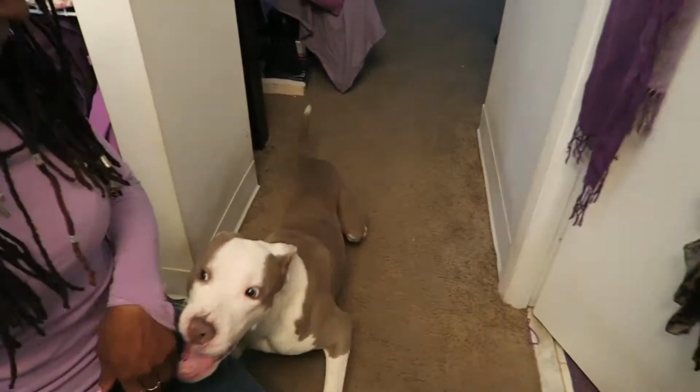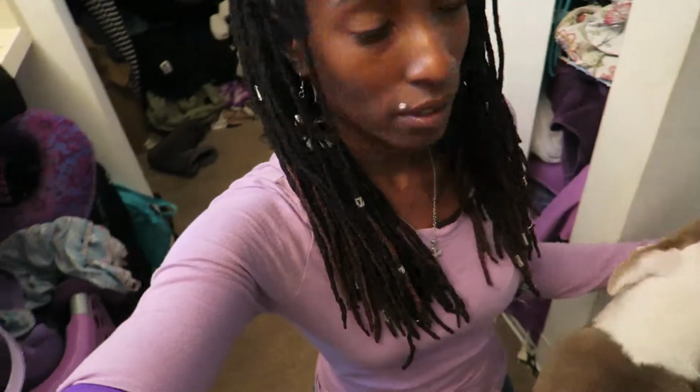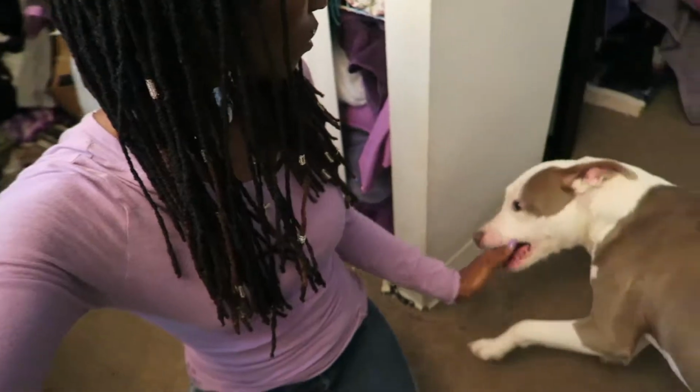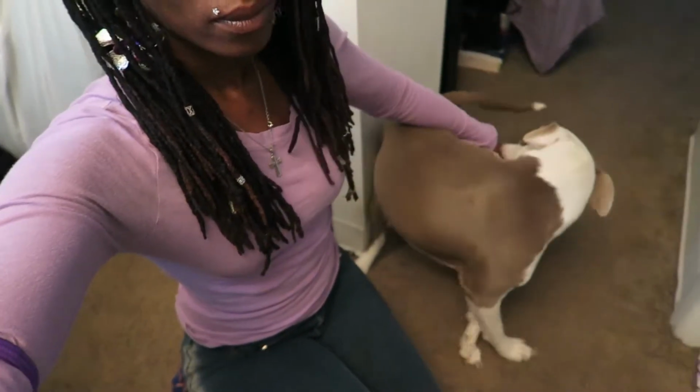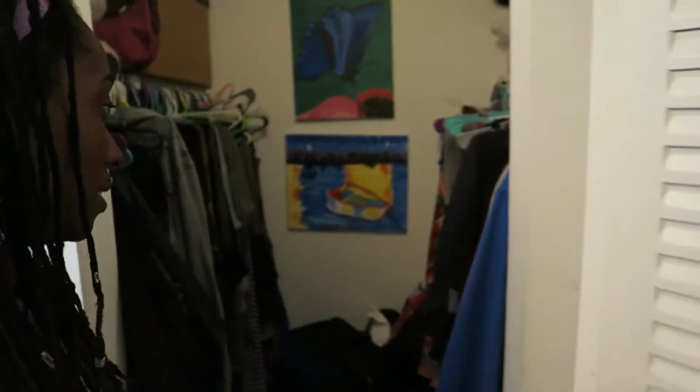Puppy, you gonna help me find my outfit? He loves biting on my sleeves and my wrists. Hey, puppy, no biting. No biting. All right, let's look for an outfit, puppy. Okay.